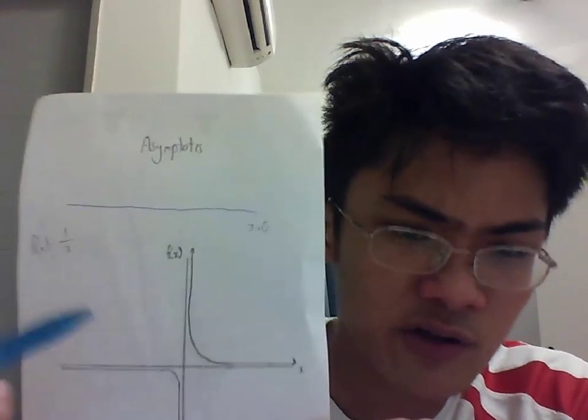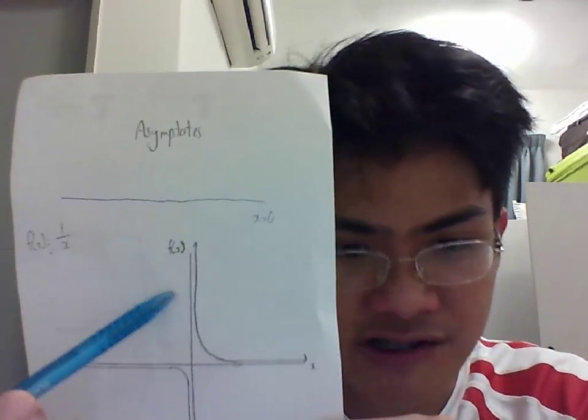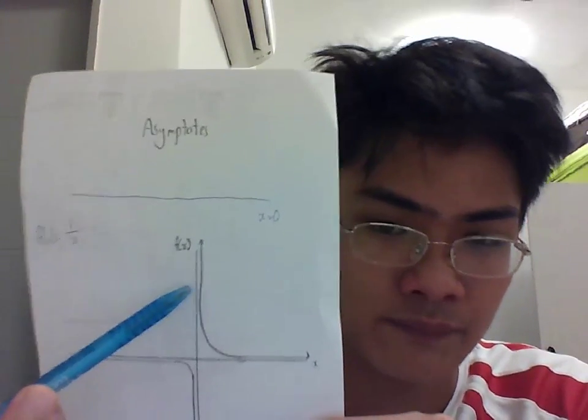So let's say 1 over x. It's going to be very, very close to 0, but it's never going to touch 0. However, just to the right of 0, we use limits. As x gets to 0, the x value is very, very small. So 0.0000001, the more zeros you have, so 1 over 0.0001, you're going to get an infinite value.